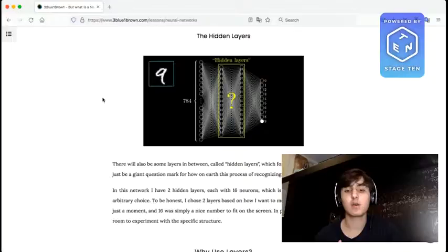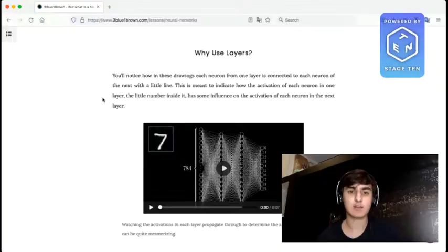So now he's going to motivate why we should use layers. You'll notice how in these drawings, each neuron from one layer is connected to each neuron of the next with a little line. This is meant to indicate how the activation of each neuron in one layer, the little number inside it, has some influence on the activation of each neuron in the next layer.